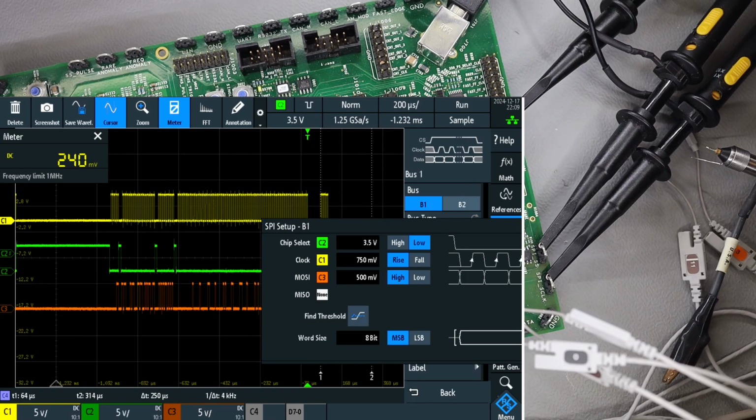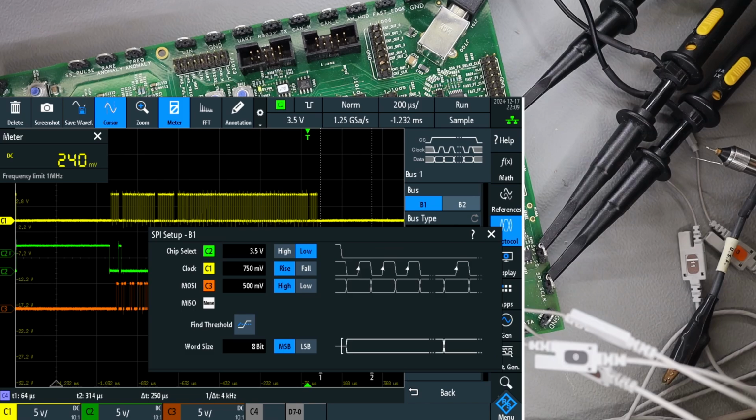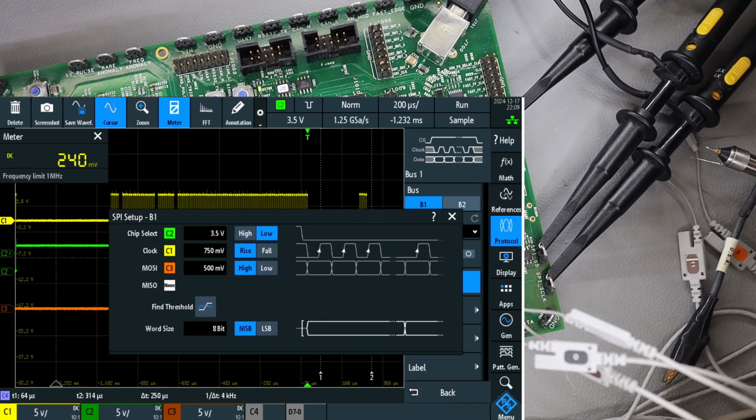Okay, so now we have it appropriate, and there are two things which are important. You have to watch this diagram. If you click somewhere else, this diagram changes, and many modern oscilloscopes have this feature that they will exactly show you what kind of waveform they are trying to decode, and these are the thresholds. You can also do find threshold, and it can automatically find the threshold, and it did. I generally do not do find threshold because this is a somewhat broken option on most oscilloscopes. You are better off setting the threshold yourself.